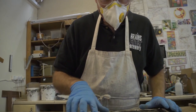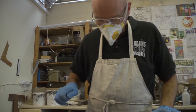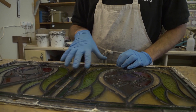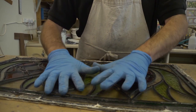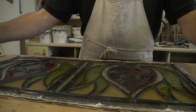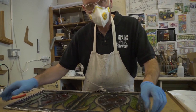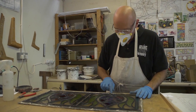So you can see this panel is really quite smashed up and broken, so that makes it in some ways easier. On some panels the joints may have fatigued if it's wobbled in a door, and the panel may just come apart when you've got it on the bench. This is actually still quite firm because it's been a slow pressing with the frames that have broken it.